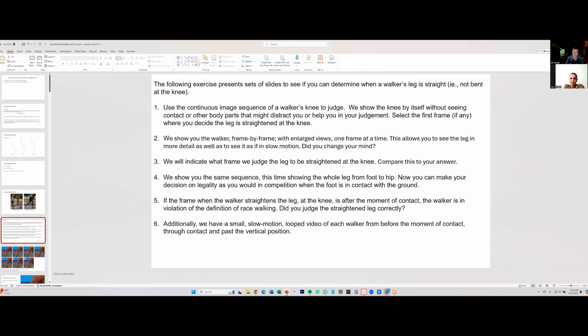Okay, we do this without showing anything but basically the knee, the upper leg, the lower leg, but we cut off usually the ankle and the hip. And this is not how you would judge in real life. Why are we doing this? We're doing this so that you can determine what a straightened knee looks like without all the other distractions, right? So the extra musculature, the feet, the uniform, the person might actually enter into our bias. It shouldn't, but these things happen.